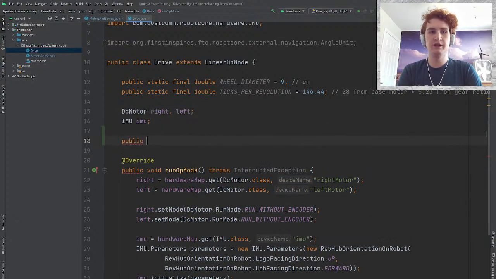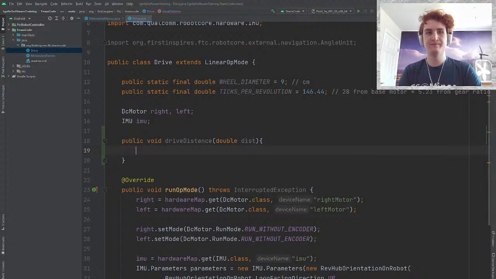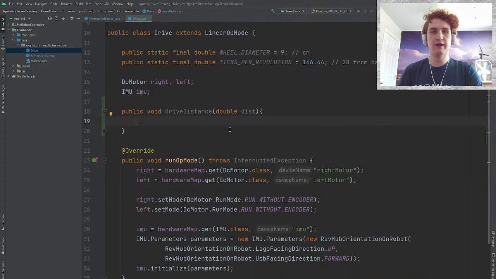So we'll do public void driveDistance, and we'll pass in a distance. And then, as mentioned in the slides, we can calculate a target ticks, or we can convert the current ticks into a distance.